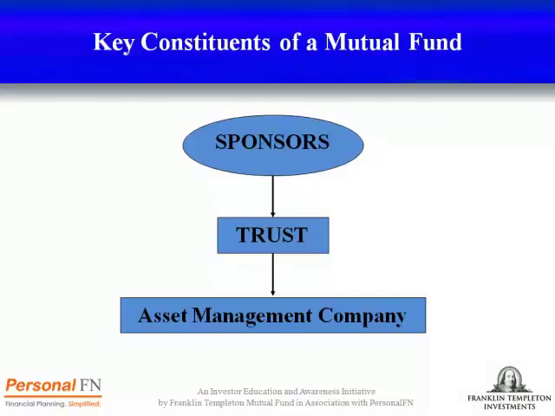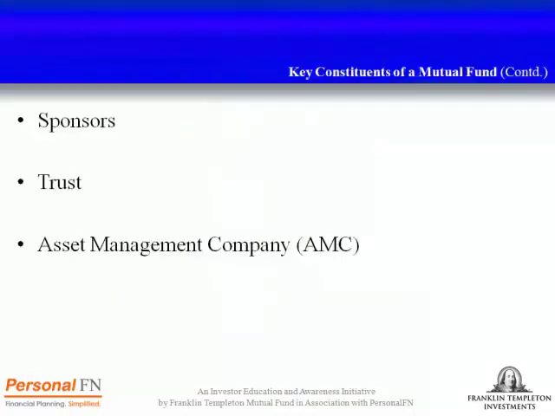Now let us learn what are the key constituents of a mutual fund. When we talk about the constituents of a mutual fund, the Indian mutual fund industry follows a three-tier structure as shown here. First, you have the sponsor. Then under that you have the trust, and under the trust you have the asset management company. Let's understand each of these in detail.